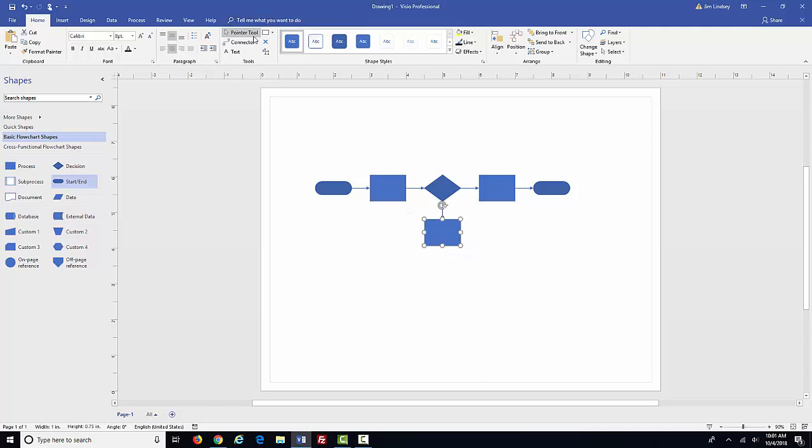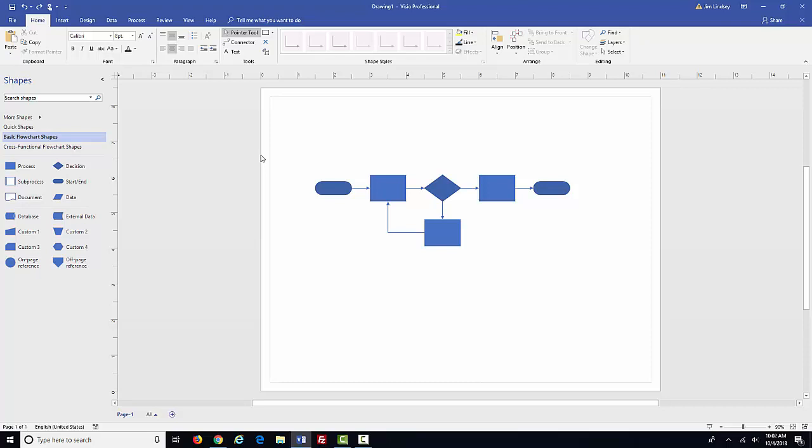And then go to my connector tool to connect this process to that process. I'm not going to label the shapes at this point, but I just want you to see, okay, here is a basic flowchart.